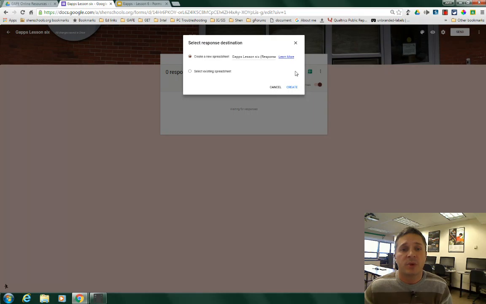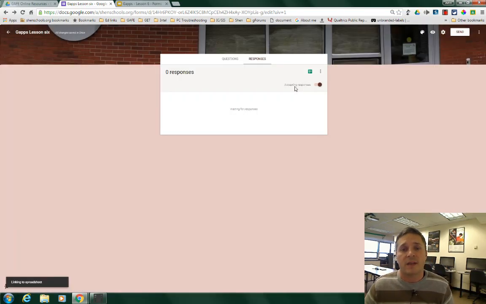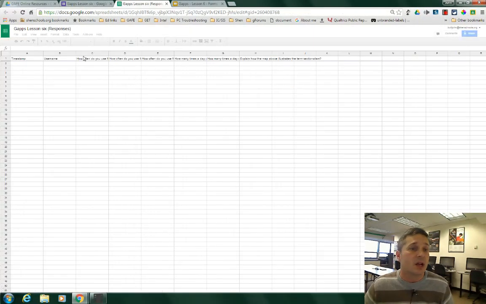So when I click create a spreadsheet, it'll create a new spreadsheet. It'll give it the same name as the form, except that it puts the parentheses responses in it. In the folder that you created the form, you'll see the purple form icon, and then you'll see the green spreadsheet icon. The green spreadsheet icon will have all the results in it. So as soon as I click create, that happens. Okay, it automatically opens it up.